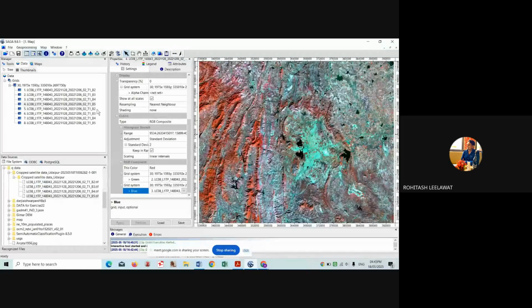Have you downloaded the satellite data from the Google Drive link which I have shared? The satellite data which I have shared is already clipped.